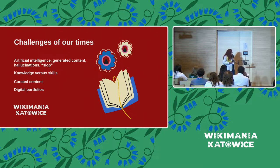And as you can see, I wrote a word, slop. I don't know if you heard about it. I think it's not yet on Wikipedia. There was a discussion about it because it's quite new, and there are not enough reference links, not enough sources to put it there. But I think it will be in Wikipedia quite soon. And slop is this AI-generated content that is created mainly for search engines, for advertising. There's a lot of it, and it's really hard to declutter the internet space to find reliable information. And I think there will be more and more slop in the future.